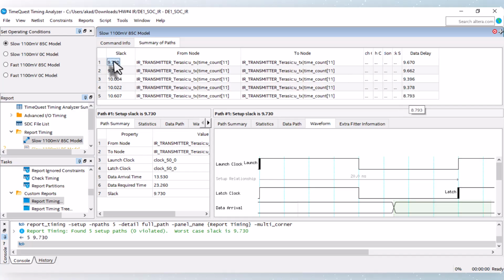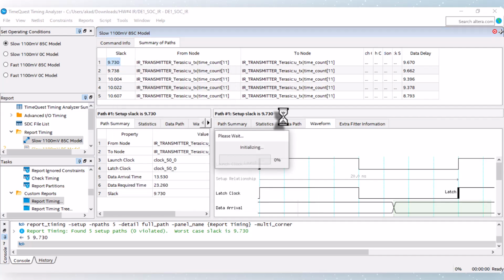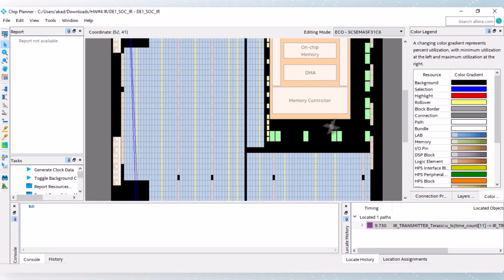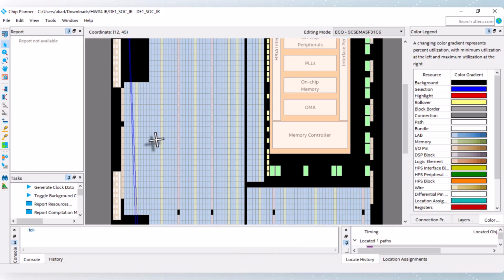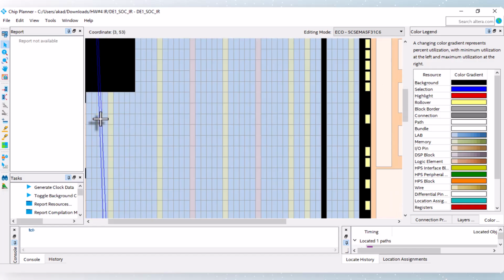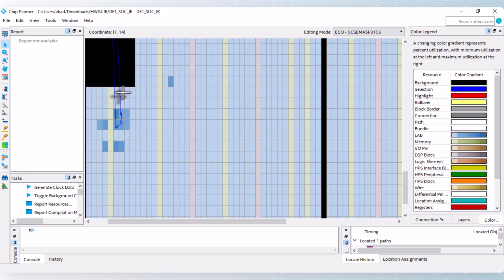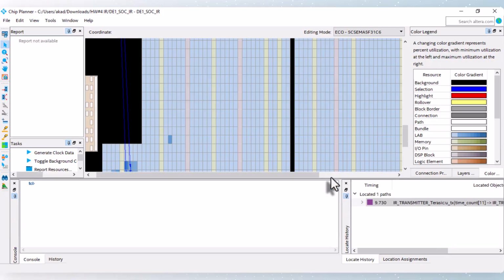To notice that, we can go here and see the location on the chip planner for the moved cell. All right. So that's what we got here. Let me close this one and make it bigger. So this is the critical path. As you can see, this is all the delay that we have in the circuit from the top left, sorry, to the bottom left, as we can see here.